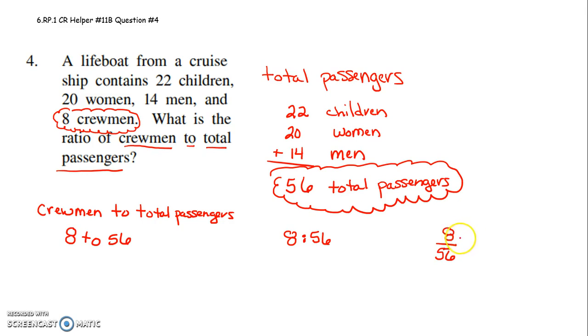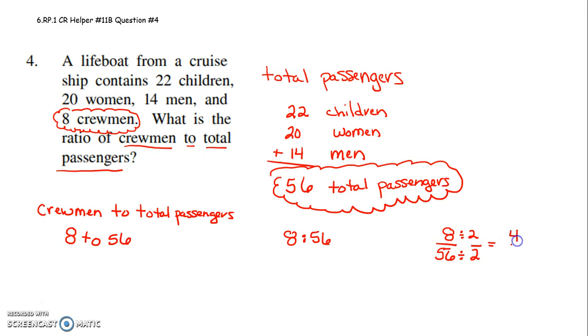All right, so I look at the 8 and I look at the 56. Now, in my mind, I'm jumping to 4, but some people won't. Some people will be like, oh, what number goes into both? All right, these are both even. I can divide both by 2. So I'm going to start with that just in case your brain goes to, what number goes in and you see that they're even. So 2 is an easy one that they both divide by.